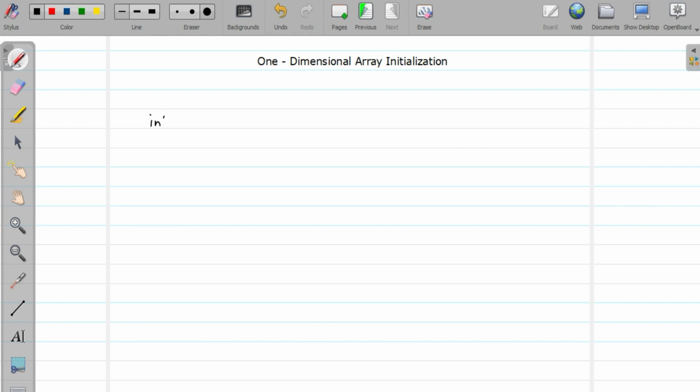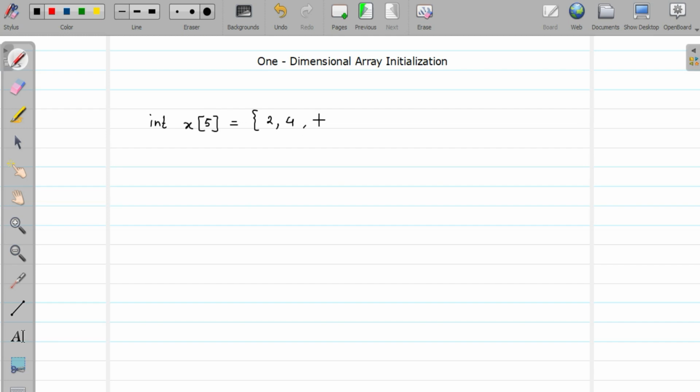Suppose I have an array of type integer and let us name it x. This name can be any valid identifier, with the same rules that we apply to variable names. Here I declare my array of size 5, and suppose these 5 values are known to me. So what will I do? I'll assign them in this way.